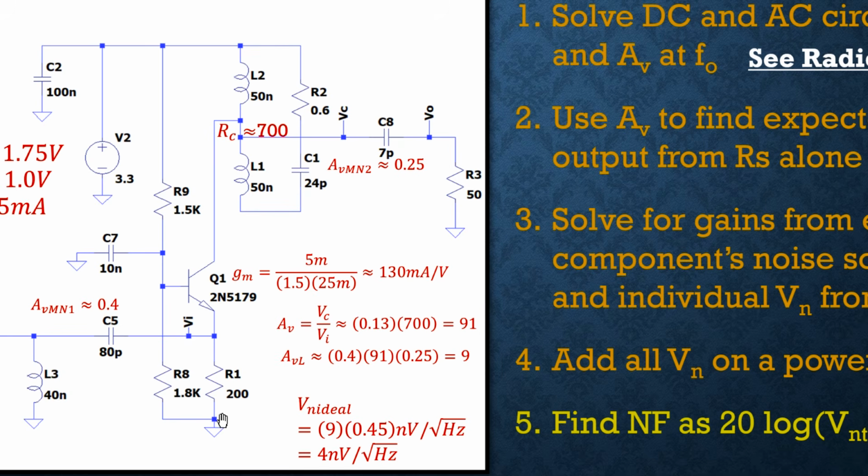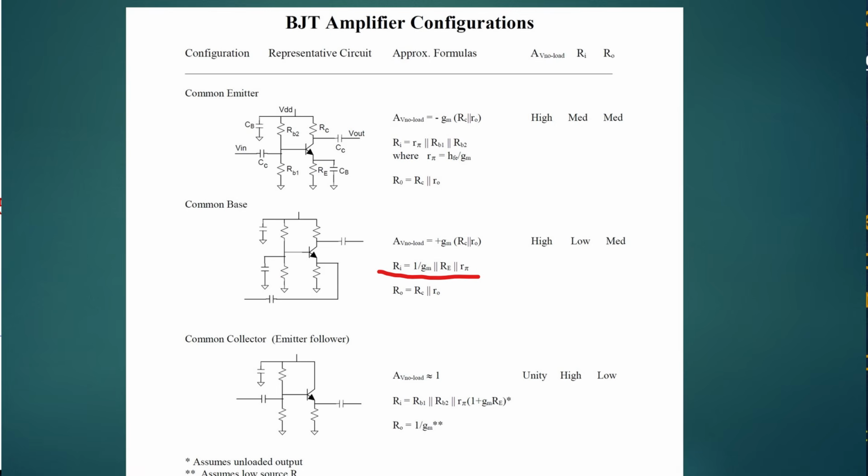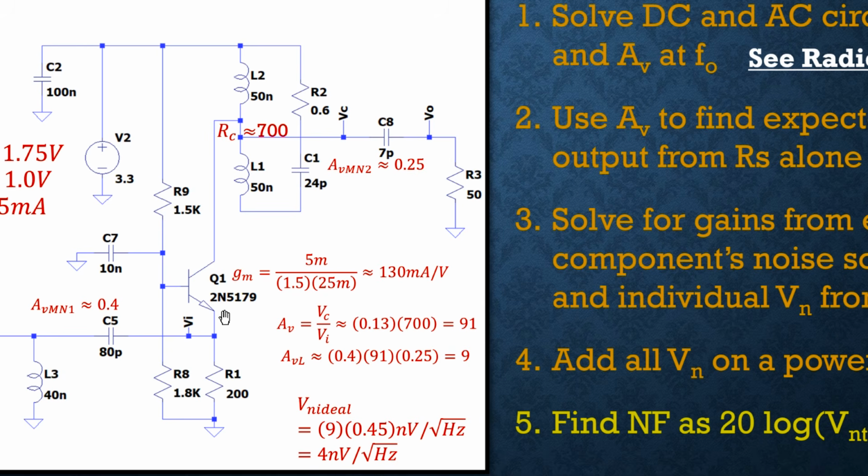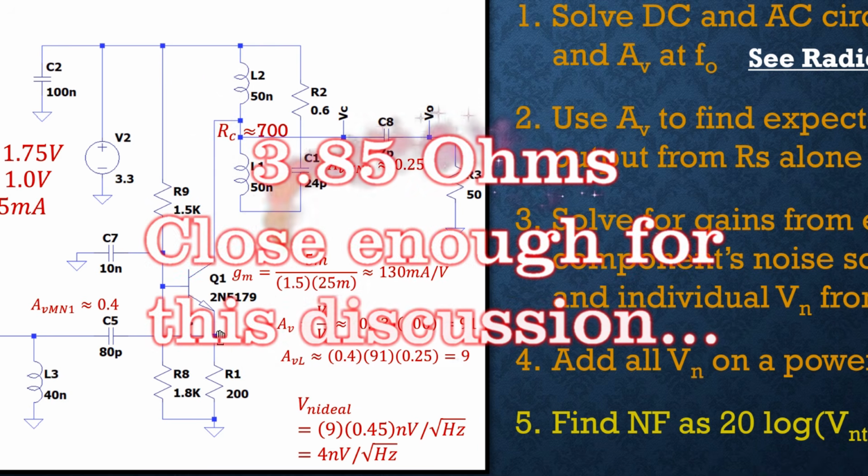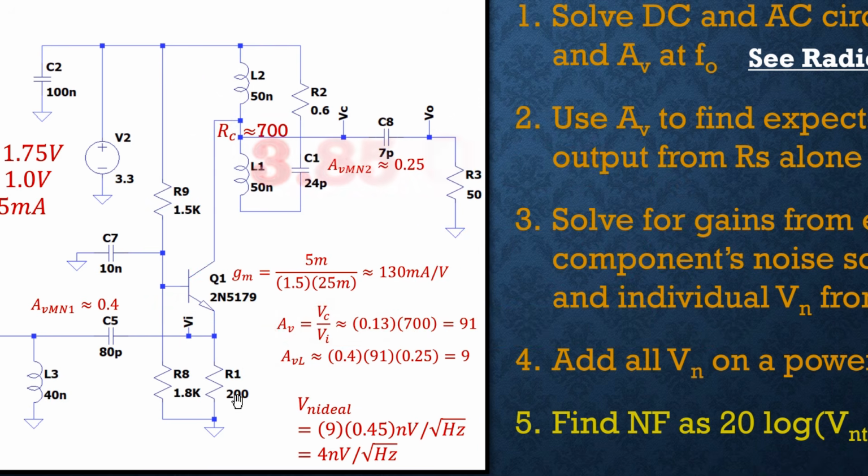Now what about R1? Again, there's a noise voltage source here, and R1 is loaded by whatever resistance we see looking into the emitter, which for a common base amp is 1 over gm, and gm is this, so that's 7.7 ohms. And we have a matching network over here that converted 50 ohms at this node down to another 7.7. So what's half of 7.7? It's about 3.6, right? So we got about 3.6 ohms to ground here, and we got 200 ohms here, so that's a massive voltage divider. Whatever noise voltage is here is really not going to be causing us much problem, and we'll see that in the simulation later.